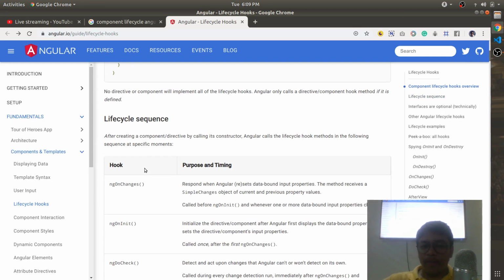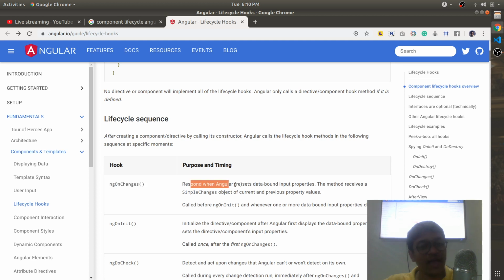These methods, you are not going to call them; they are going to be called automatically. Who is going to call? The Angular compiler is going to call. Why is it going to call? It is going to call with some purpose. For example, ngOnChanges responds when Angular sets or resets the data-bound input properties.